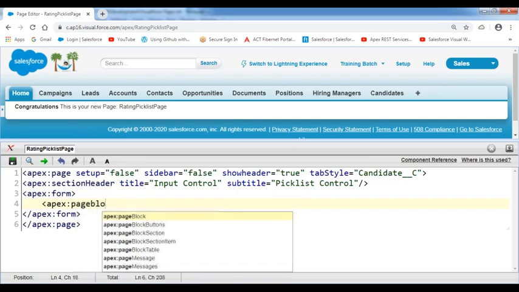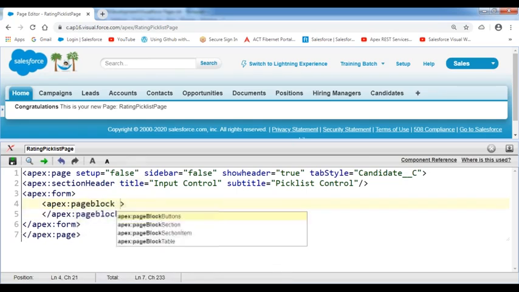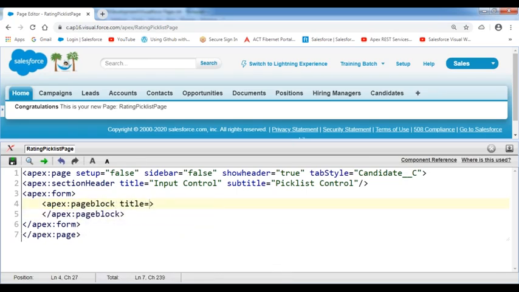I'm using the page block. I'm giving the page block the title as picklist control block.